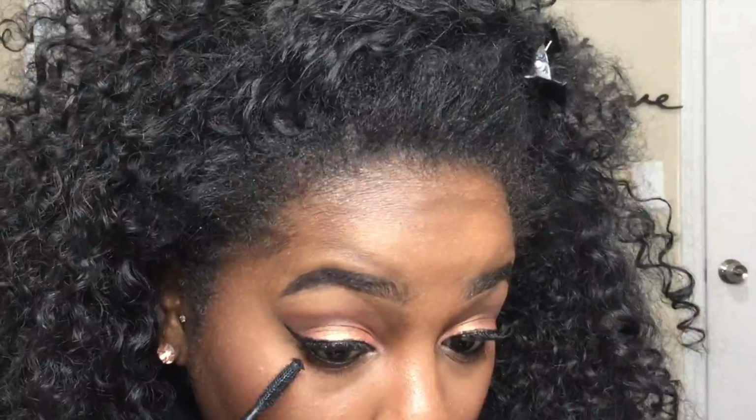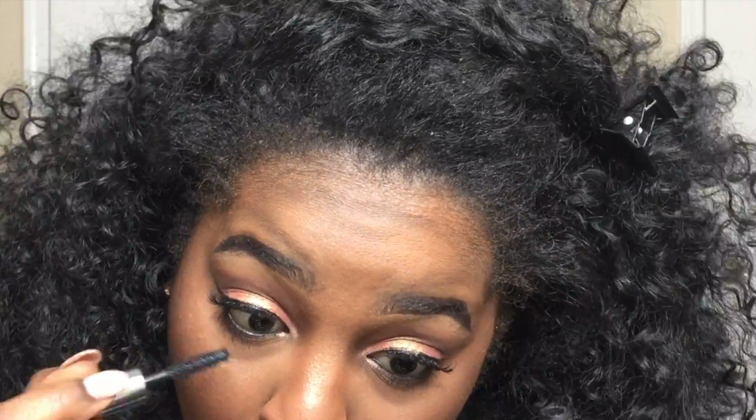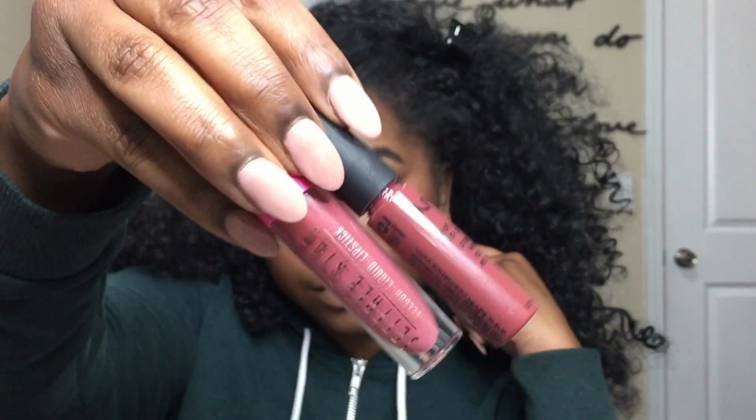First, I like to use a waterproof mascara just in case my eyes get watery throughout the day. And then I use another mascara that's going to help really extend them. Then we're moving on to lips.